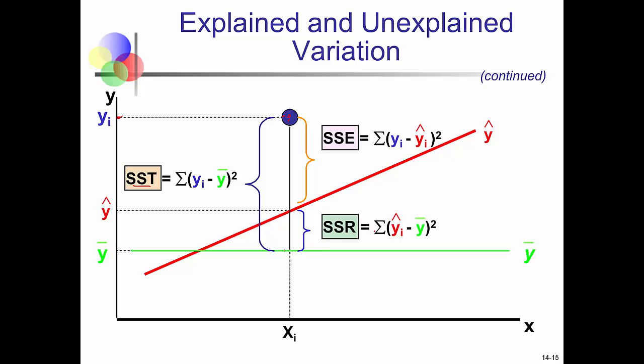The sum of squares regression is the distance between the yi and y bar that's actually explained by the regression equation. So at this value of x, the y hat here explains this much of our variation in the y value. There's a part of this then that's not explained by the regression equation, or the error part. The distance between the regression line and the data point, or this piece over here, is the unexplained or sum of square error part of the regression analysis.